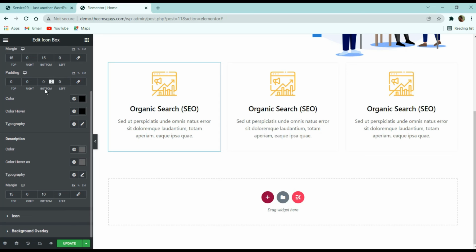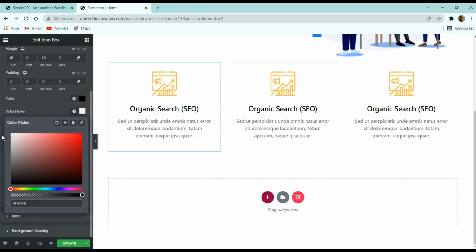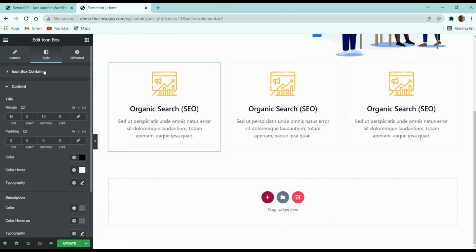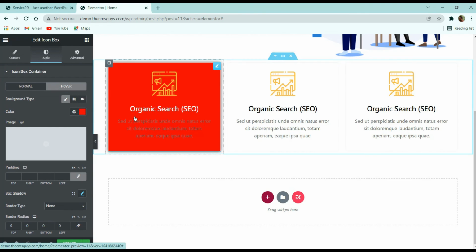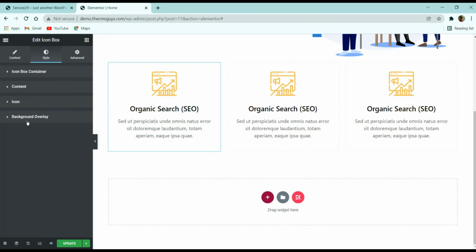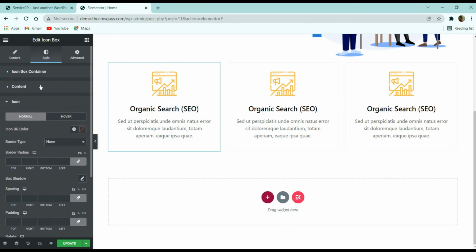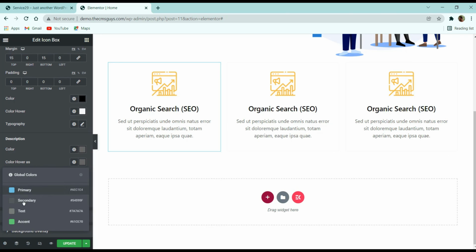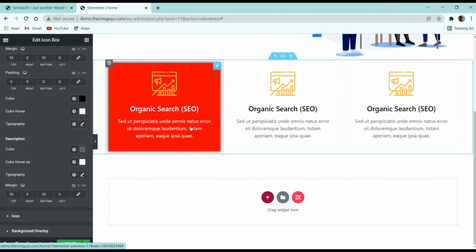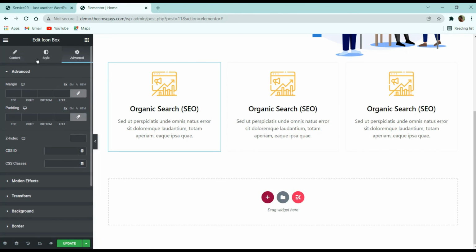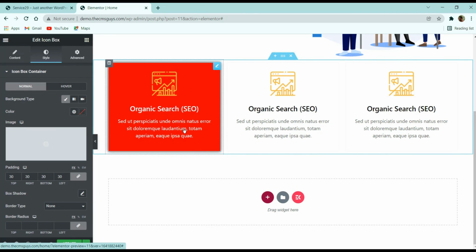And then these are some of the common features, like here you can see we can set the color for it also. Suppose when we are hovering over it, the background color is changing to red, right, on hover. So here you can see we can set the title color on hover to white, so that it will be visible properly. In the same way, when you go to this content, you can also set the description text color on hover to white, so that when someone hovers, the entire color of the title and description will change to white. And then you can also set other things like icon hover animation. Those things I have already explained in this video.